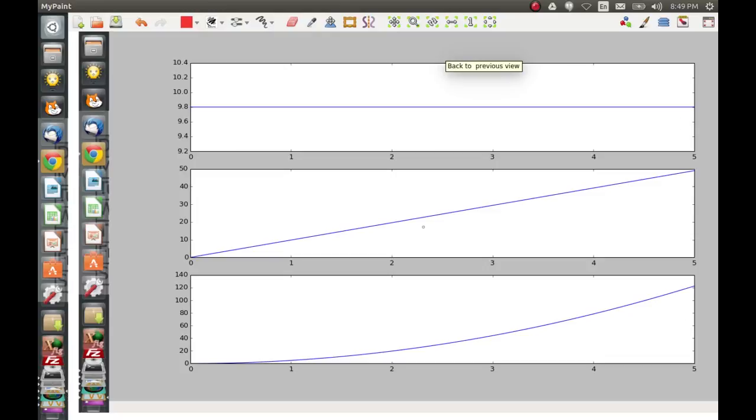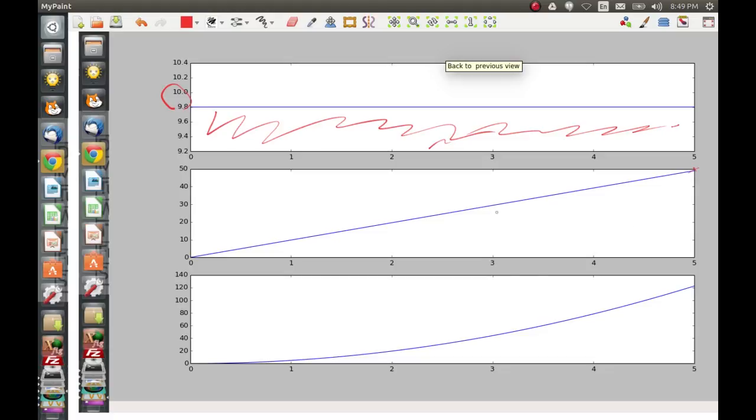So if I look at the same picture again a little carefully, I can see that this value is around 10, 9.8, so basically around 10, let's say. So if I take it over 5 seconds, this entire area should be around 50, right? It's a rectangle. The height is around 10, and the x-axis is around 5. So this should be around 50, which is what we see here.